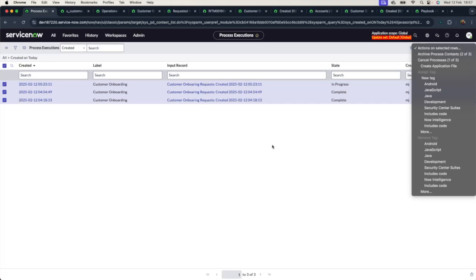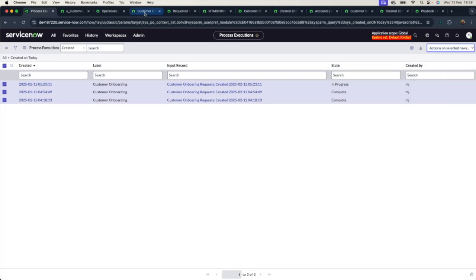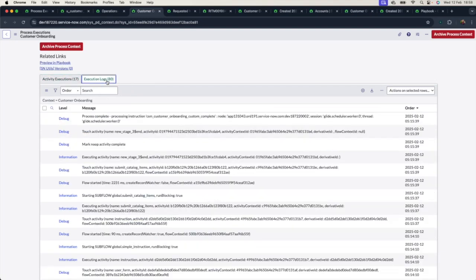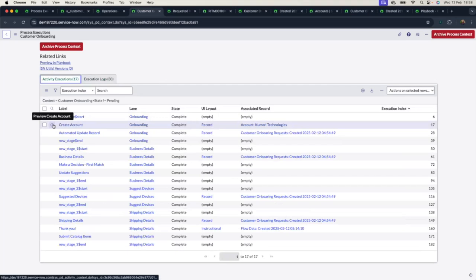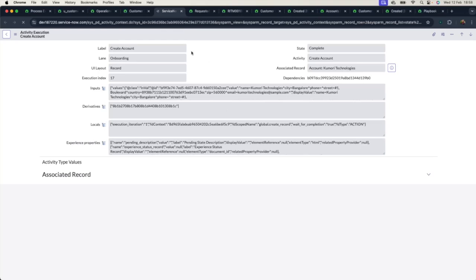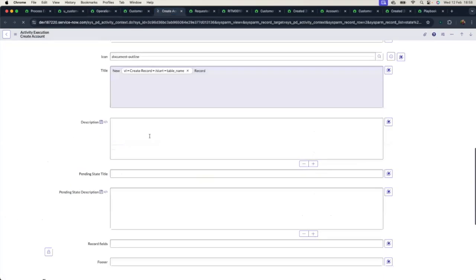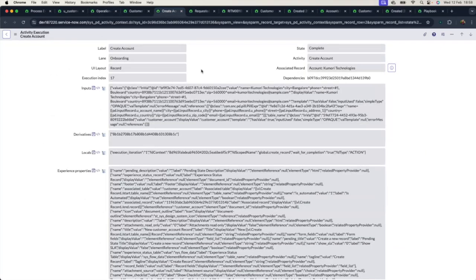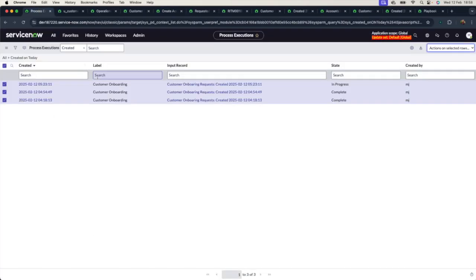Once it's archived, consider it gone. It's very good practice to archive because these individual playbook executions create hundreds of records, be it the execution logs, the activity execution, and each activity execution has its own granular details. So it's better to always clean up our process context records quickly. That's why ServiceNow has given you this option. You can see how many records each individual activity execution has. From the memory perspective, it's better to clear them all in a timely manner.